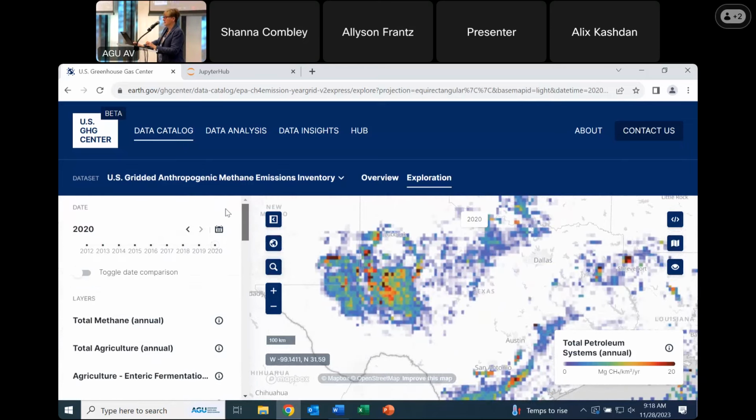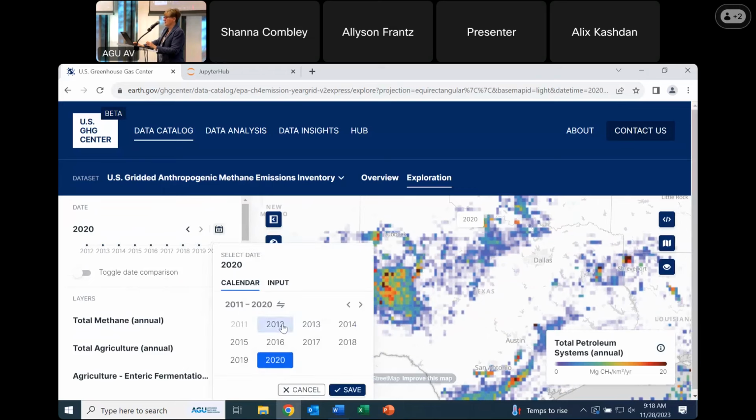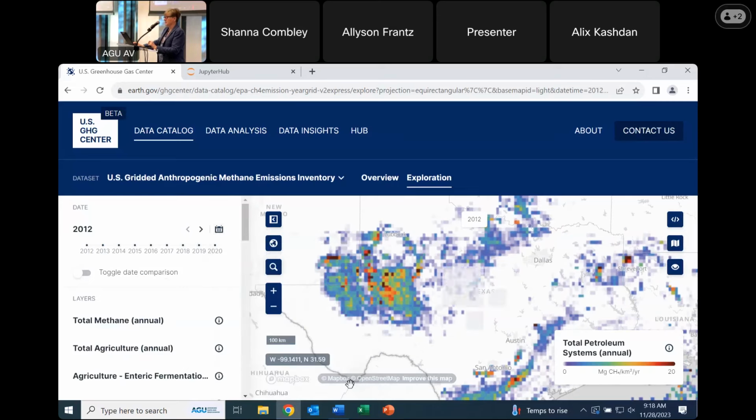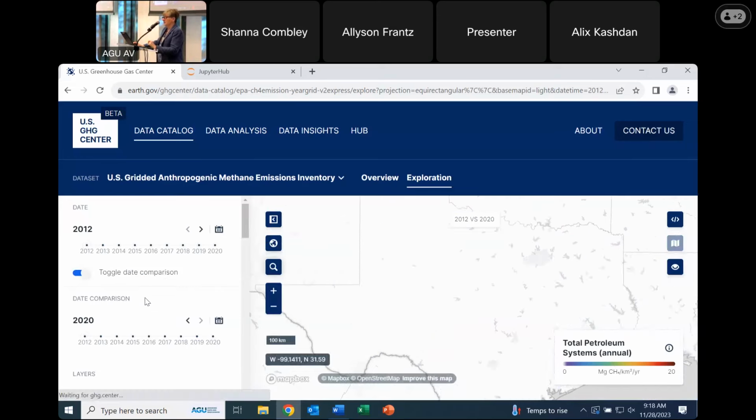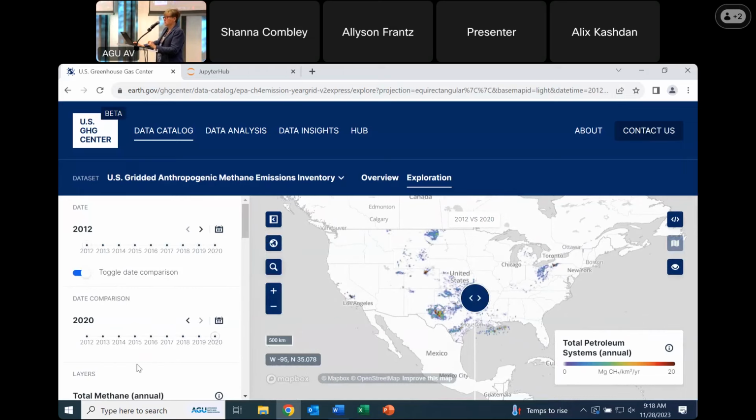We have this nice feature at the top. You see where it says toggle date comparison. If we change the date on this top one, let's say we click on the calendar item and click 2012 and click save. Now we're looking at the 2012 data. And if we click toggle date comparison, it will automatically default to giving us the 2020.